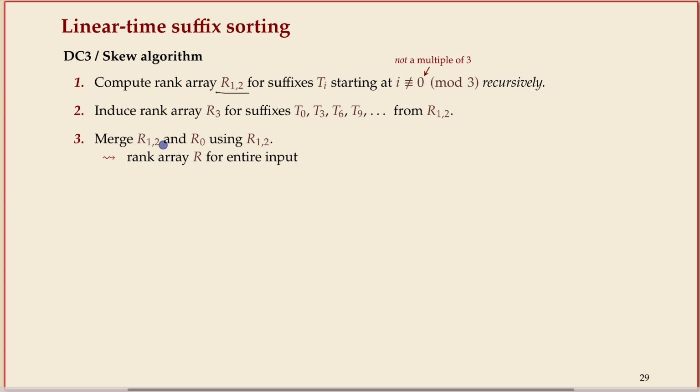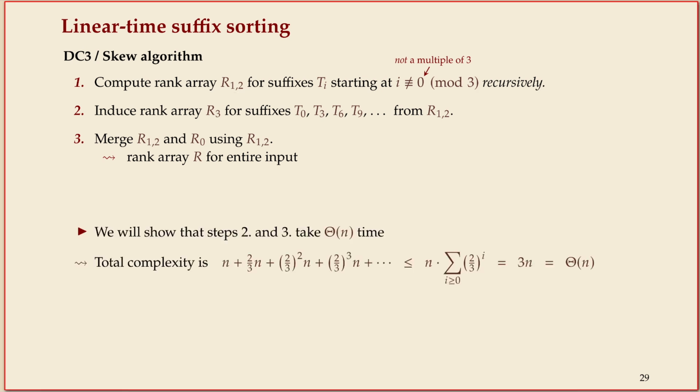So that's the high-level thing. Solve 2/3 of the problem recursively. For the other third, we'll use a trick to get them cheaply from that. And then the overall result we also get cheaply from these two things. Now, let's first suppose all of that is done and solved. Why does that give us the required time?